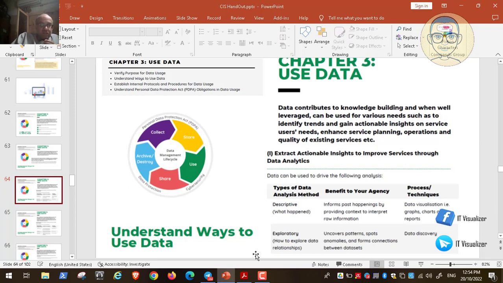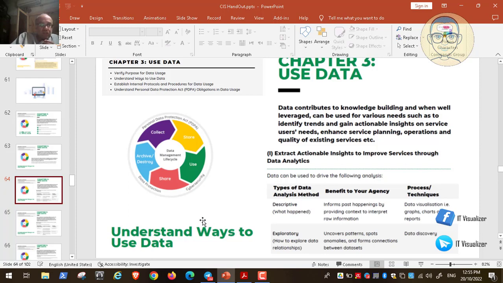And there is descriptive analysis, to analyze data in a descriptive way, what happened, in graphs or in reports. For example, a sales report, a data visualization report. So these are all kinds of data analysis. When you are asked, for example, for a data visualization or a data report for the sales this year, this is a descriptive report or descriptive analysis. And this falls under understanding ways to use the data.